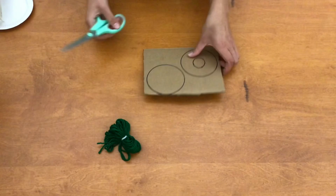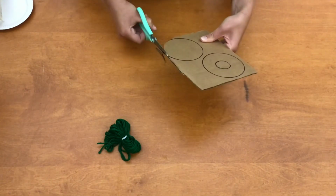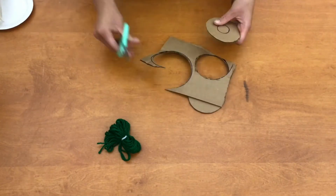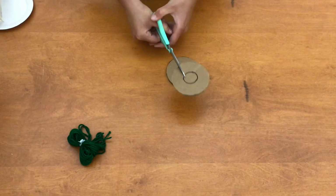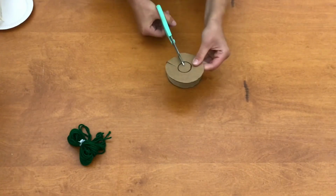Now you're going to cut out both of your circles, just like I'm doing here. Now comes the tricky part. You're going to cut out the middle circle, but you're going to cut 2 slits so that it's like an opening into the middle of the circle.